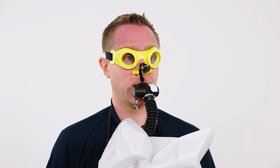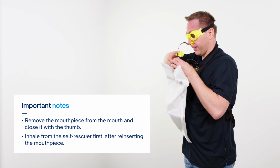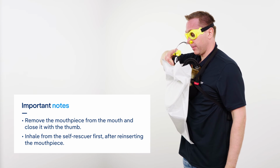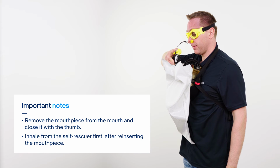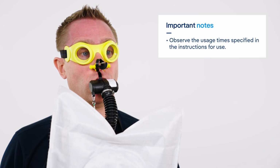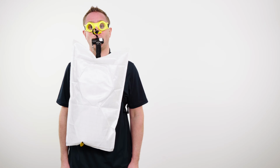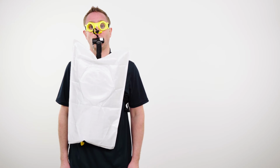In case of vomiting, do not vomit into the self-rescuer. Remove the mouthpiece from the mouth and close it with the thumb in order to avoid inhaling air containing harmful substances from the environment. Inhale from the self-rescuer first after reinserting the mouthpiece. Observe the usage times specified in the instructions for use. The oxygen supply runs out when breathing becomes more difficult and the breathing bag starts to collapse.